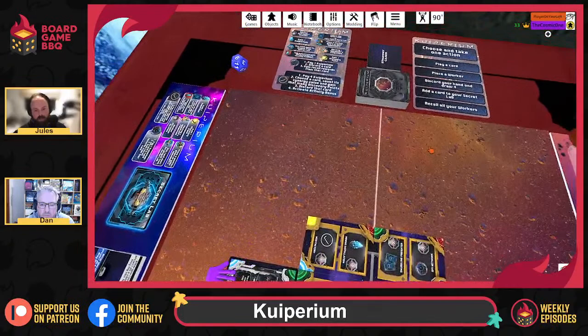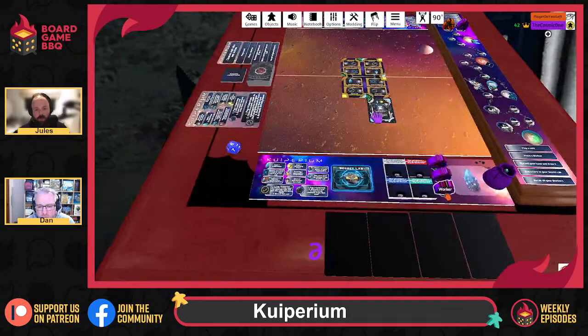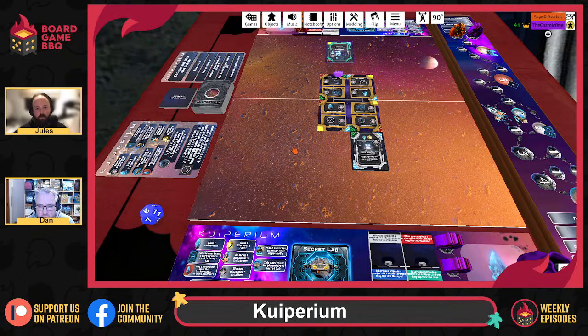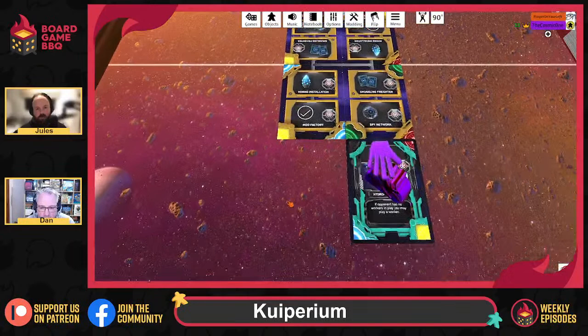The next option you have is to place a worker. This is where the game of Kuiperium becomes very interesting. Each of the cards we play down are worker placement locations. But when we play cards down in our area, we're actually placing the worker placement locations for our opponent. So when I'm playing workers, I actually have to place them on Dan's side of the board.